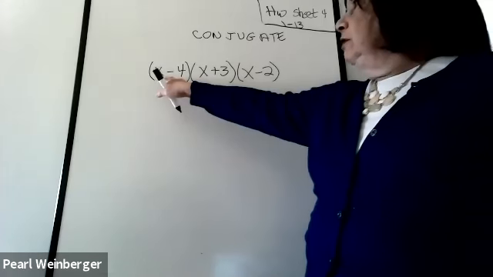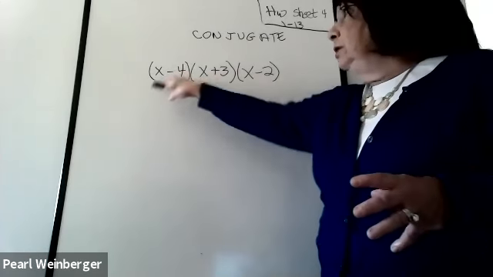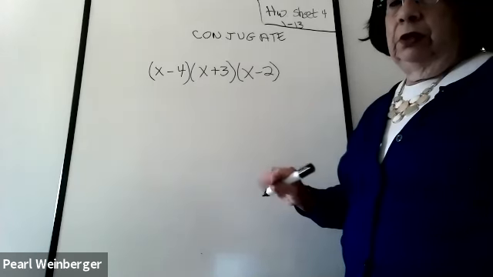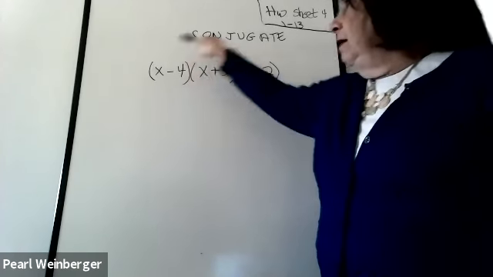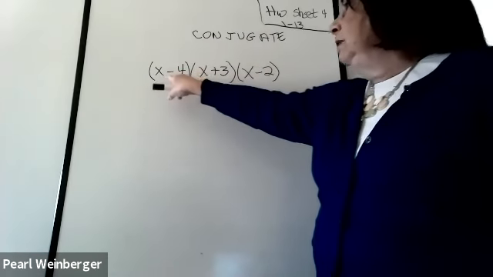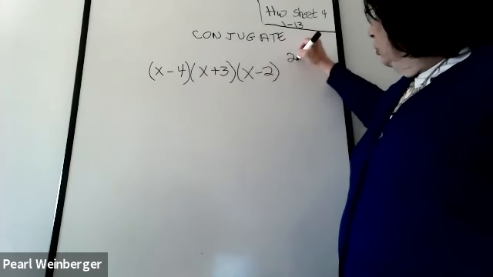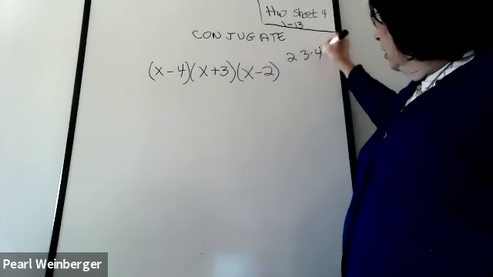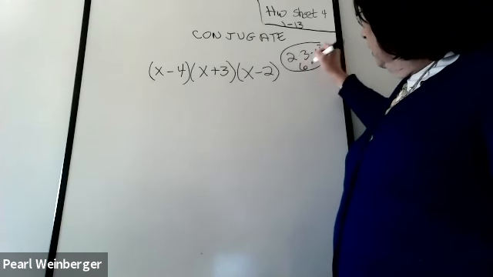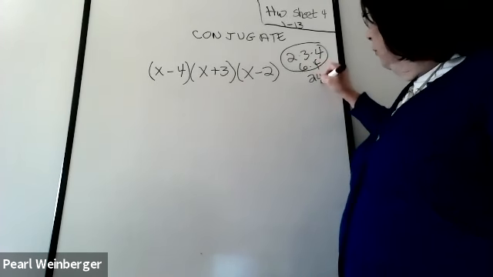What you do is you take your first two and multiply those together. Get your answer for multiplying those two together, and take that answer and multiply it by the third. This is not a matter of distributing, because there's no pluses in between them. You have to multiply. It's like multiplying 2 times 3 times 4, for example: you would first do the 2 times 3, which would give you 6. And then you take the 6 and multiply it by the 4 to give you your answer, 24.